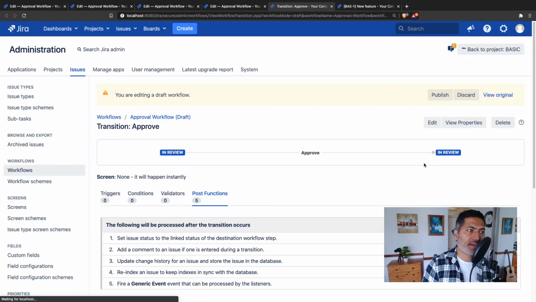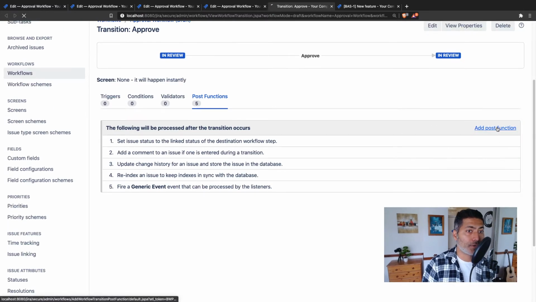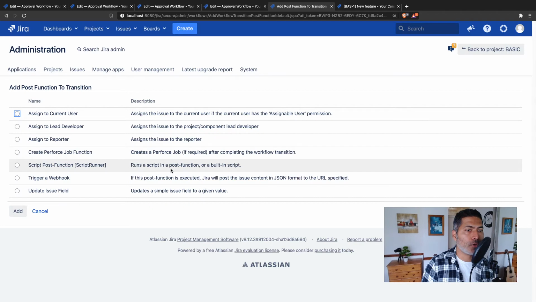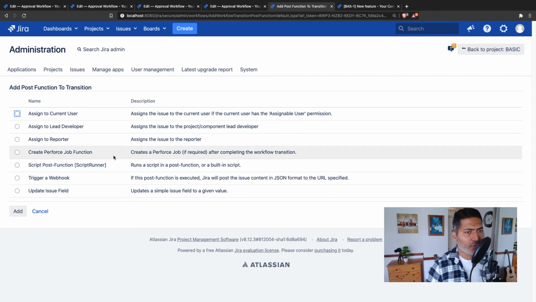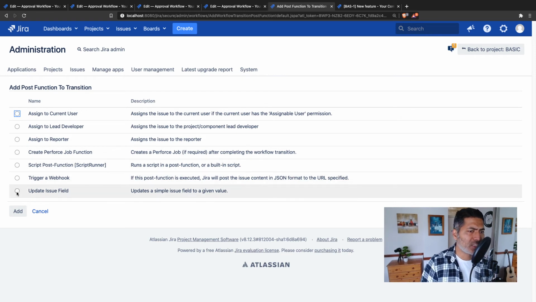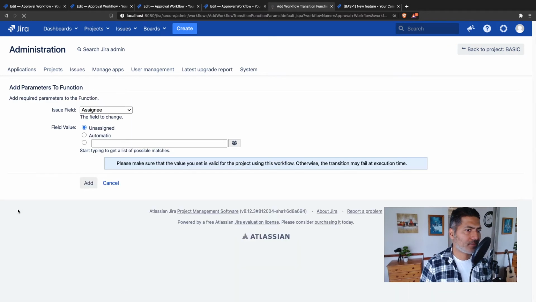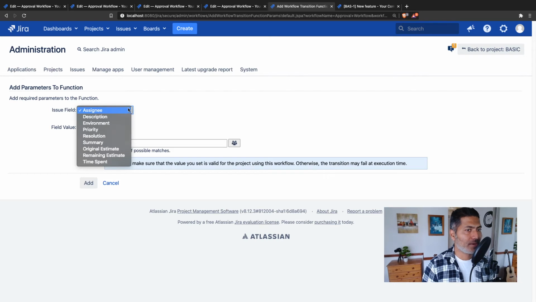And this was the second piece of work that we wanted to do, to update the field value. Now for doing this, we do have some options. If you are wondering, can we use update issue field? Let us see if we can. There is a post function, which is basically what you get when you have Jira without any app. So there is no option here to update the custom field, you can only update the system fields, which is fine.